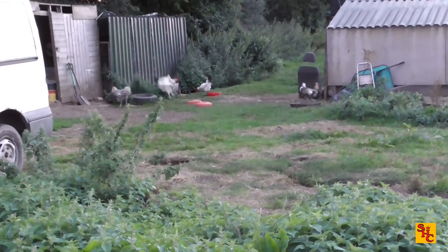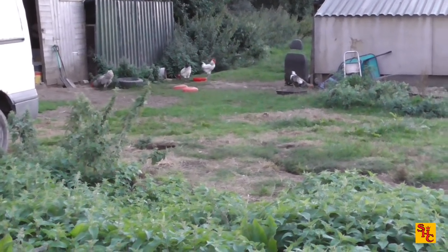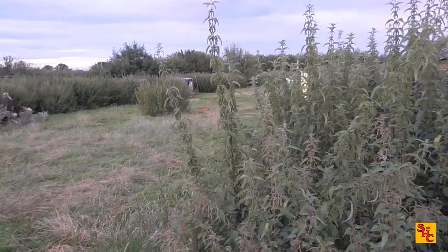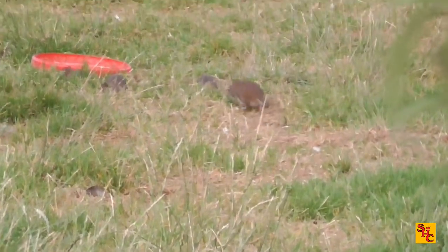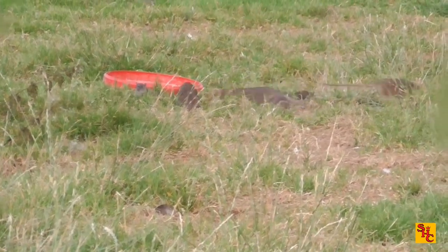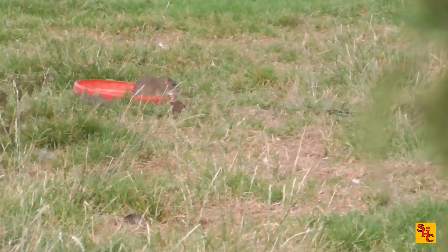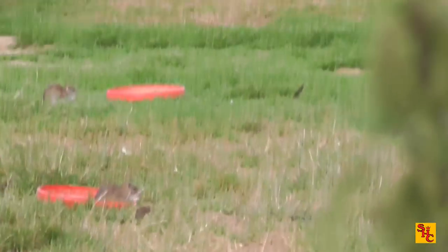It's the 31st of July 2017. No prizes for guessing where bro is at this moment in time. It's our favorite rat mission. He's just chucked a bit of bait down in the form of chicken feed, in locations where he thinks he might see some rats later on. As you can plainly see, it's food causing them to come out of their cover in broad daylight. Quite a few of them — it's very difficult to shoot them in the nettles though; they need something to cause them to stick their nose out.